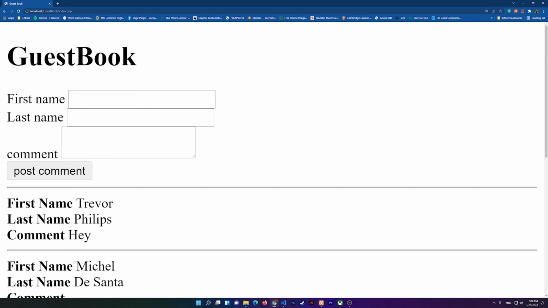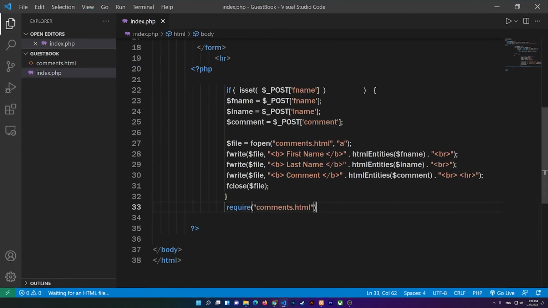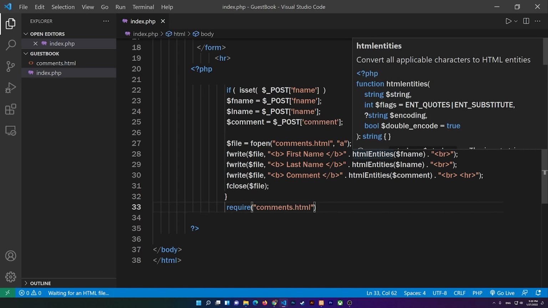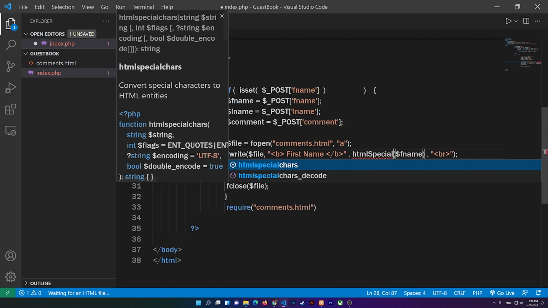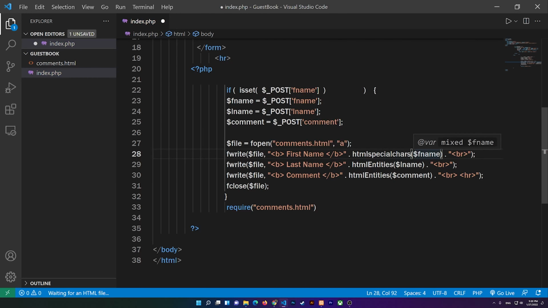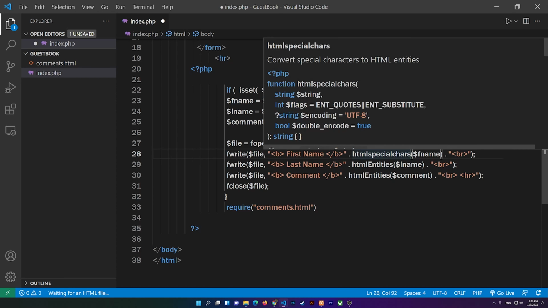But before I go, you can do one more thing. Instead of saying HTML entities and adding variables, you can use HTML special chars, and this will work too.